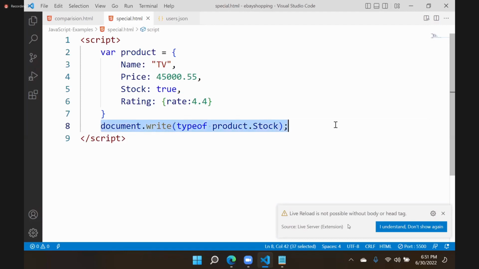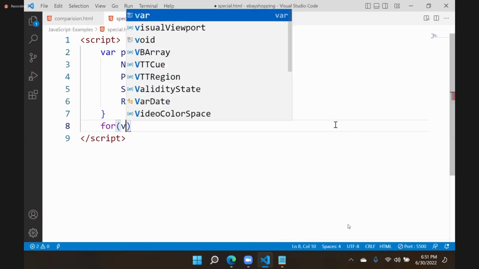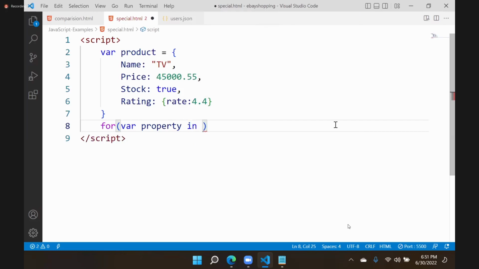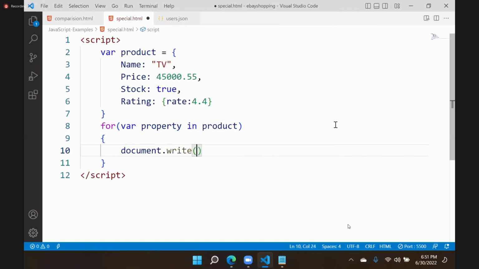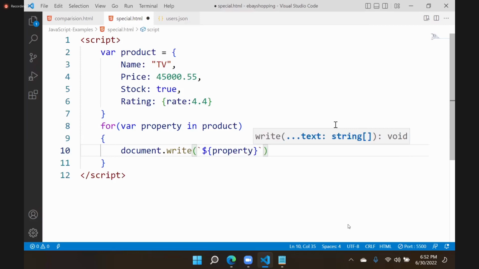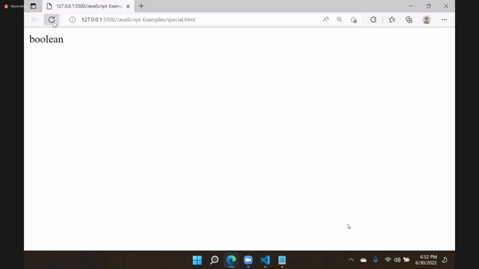For that, you can write for var property in product. It is reading all the properties. With document.write, we will print the property name, then BR. Then it is going to print all the properties: name, price, stock, rating.